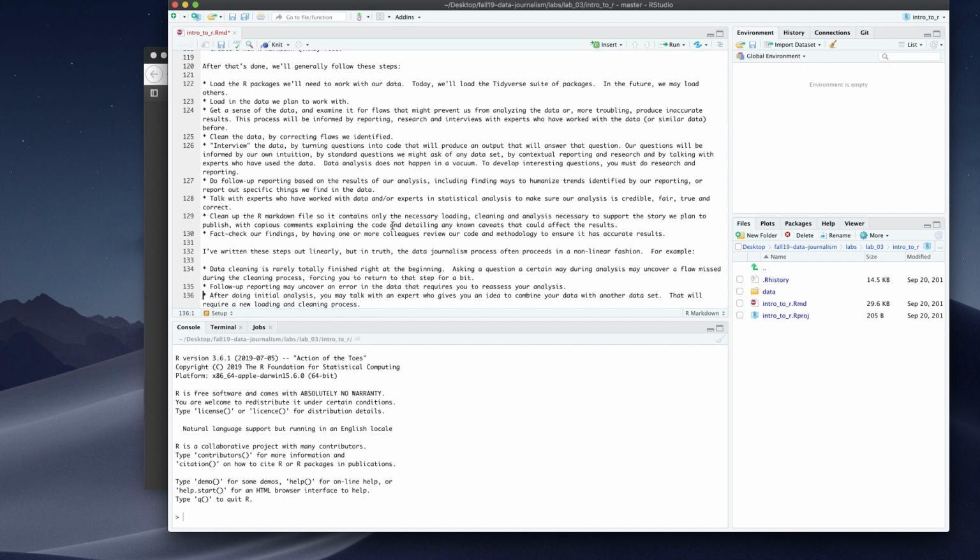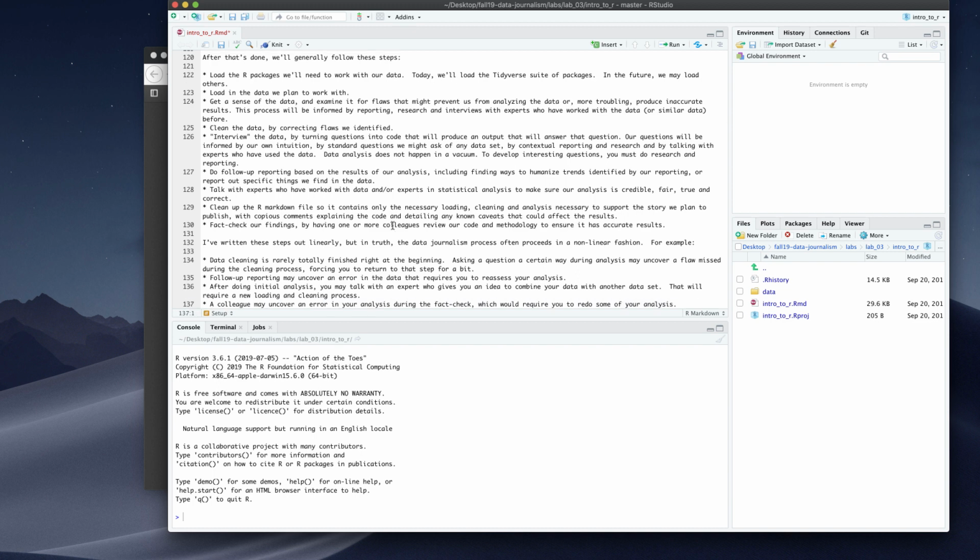Or sometimes, we'll talk a lot in this class going forward about joining data sets together to develop new information. That's where a lot of the best journalism happens, taking two unrelated things and linking them together. I may talk to an expert and say, have you considered using this data set to adjust for it, which will require me to go out and get that data and load it and clean it. All of that will play into the process.